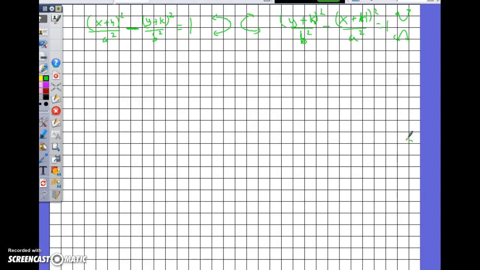Now I'm going to really quickly run through an example problem. So I'm going to pick (x + 2) squared over 4 minus (y + 1) squared over 9 equals 1. How do I graph this? This is how we go about graphing these. We put my axis into play now.